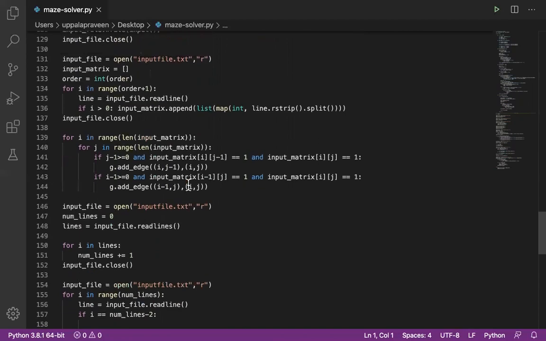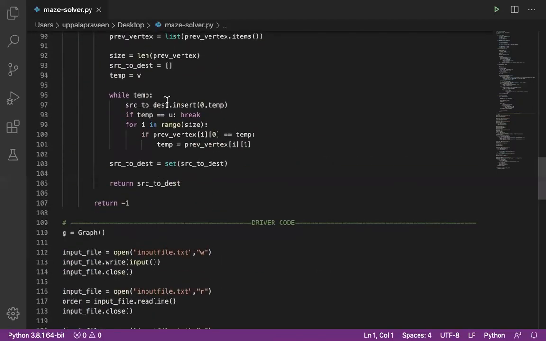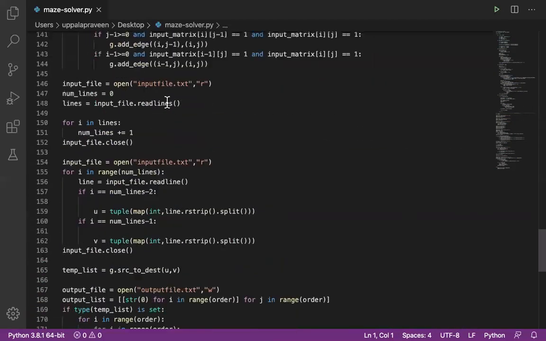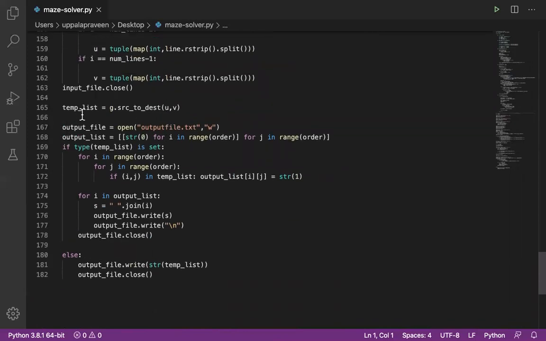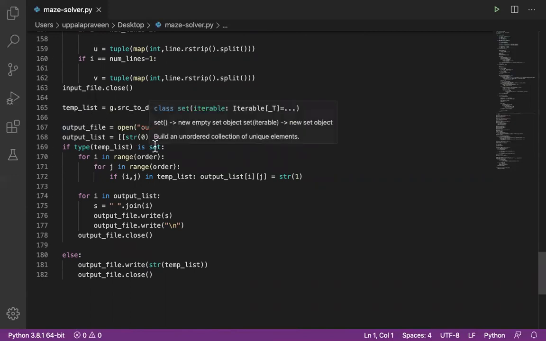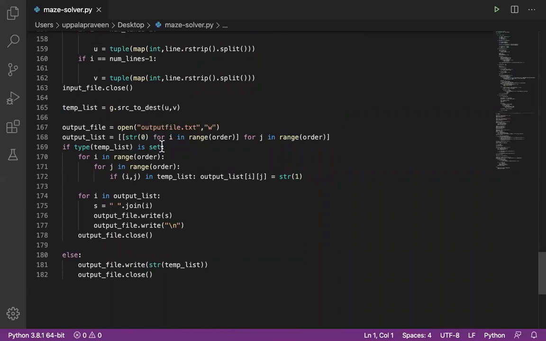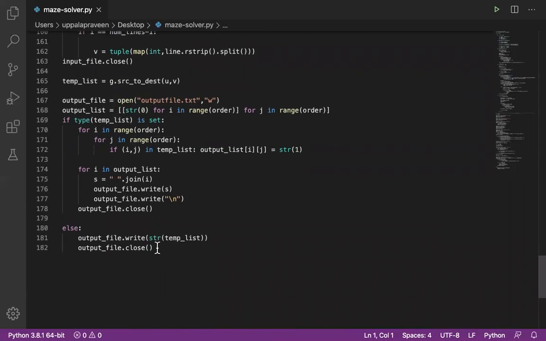After doing this, as previously discussed, we will get an output. Now, if the returned value is of type set, then only we will print the matrix, and in that matrix we will print the path.